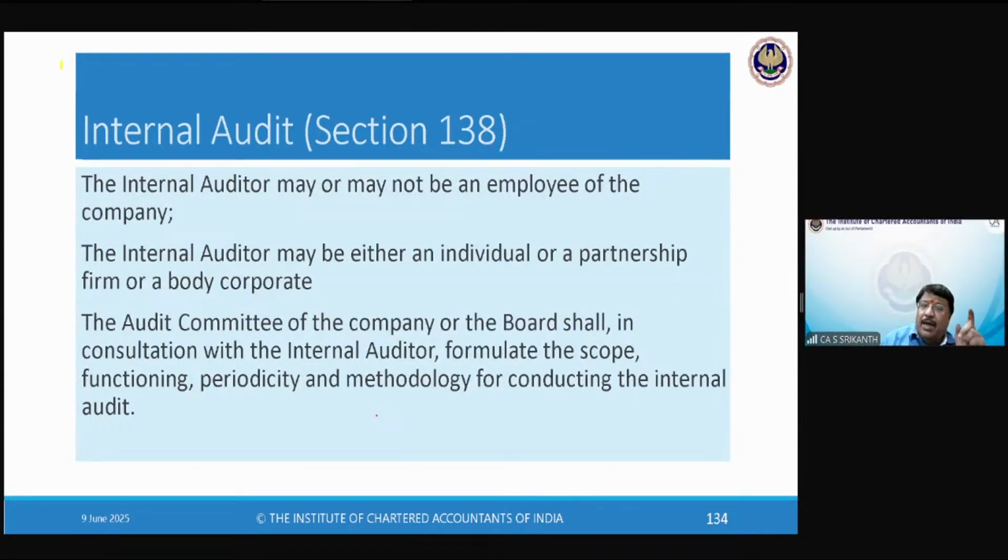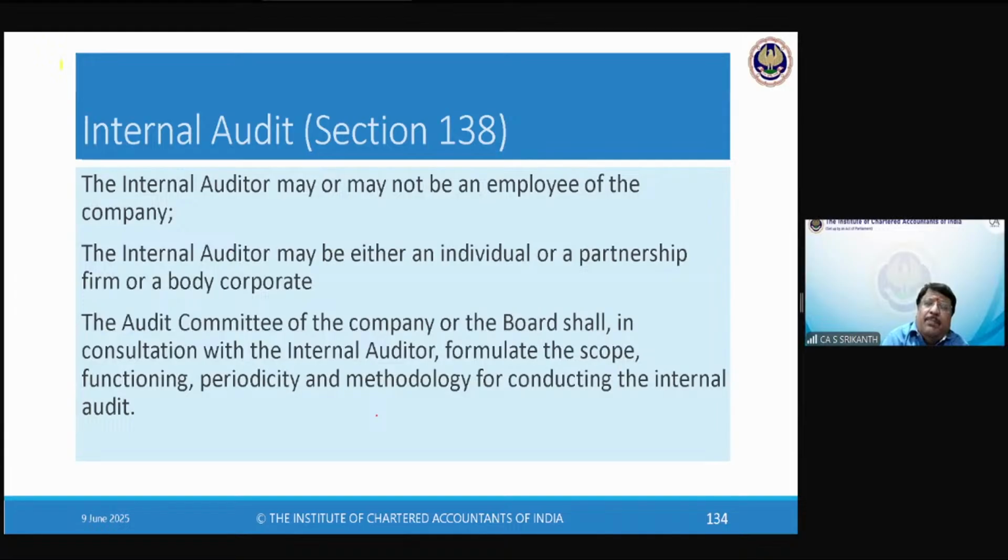And ideally, the head of the internal audit department should not report to the CFO, or vice president finance, or director finance. He should report only to the audit committee. If that is there, then independence is assured. If the internal auditor can take any issue to the audit committee, then there's a protection. But if the internal auditor is going to come under the director of finance, then to an extent there is an impairment of independence. That's what I would say.